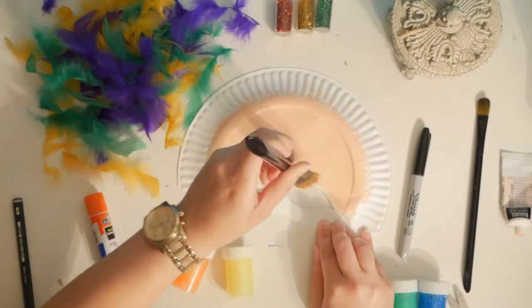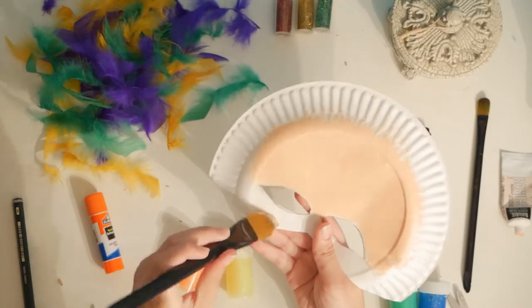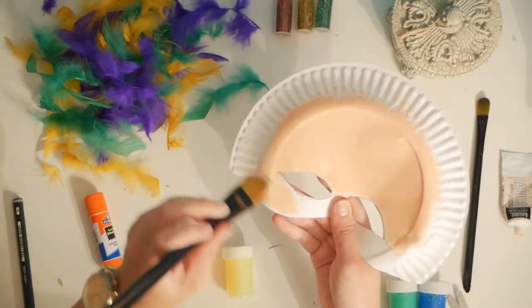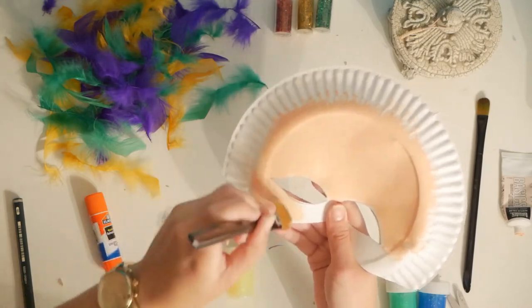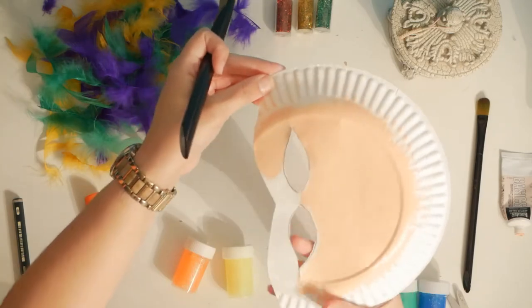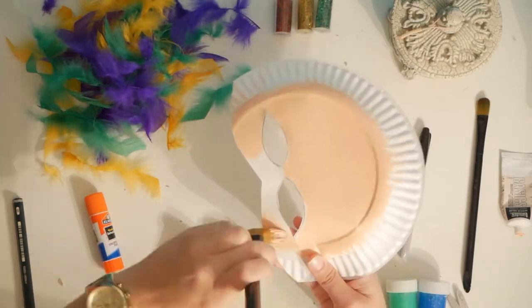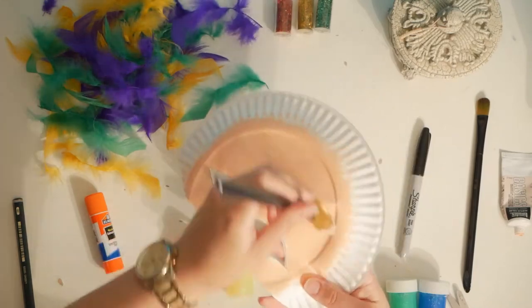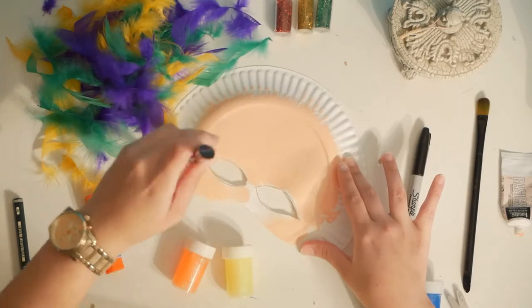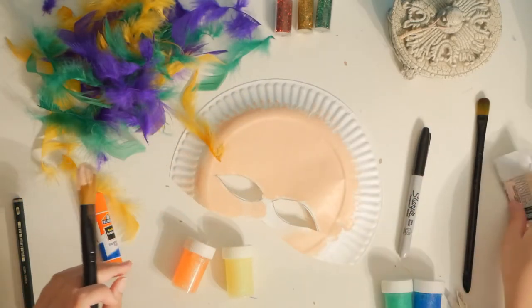I am only going to paint in the middle where the face is and just leave the outline of the plate white, because that's where I'm going to put the feathers, and so it won't be as visible. Now, you can also paint it that way, or you can paint it completely however you want it. There is no right or wrong when painting your paper plate.